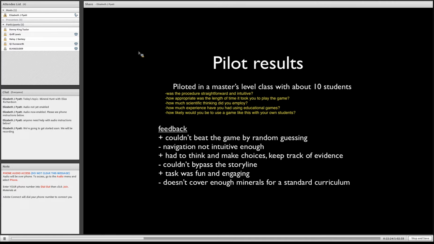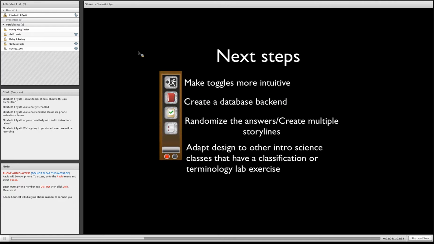I know you haven't had a chance to use it in a real setting yet, but knowing that your hoped-for outcome is that they've learned about the process of science, what do you envision, or maybe you might not have gotten this far yet, in how you'll assess whether it did that? Yeah, that's a good question. At some level, there's a self-reporting part of, like, what steps did you take to figure out the answer?